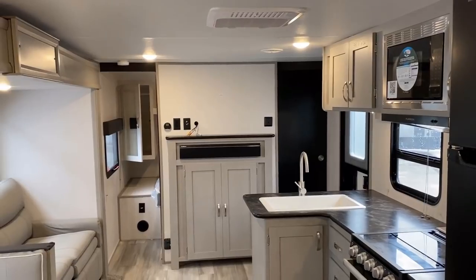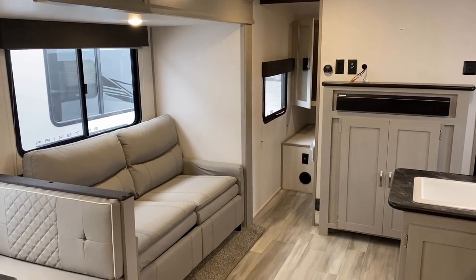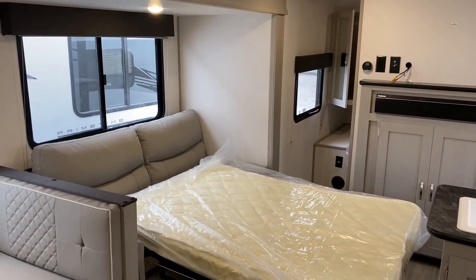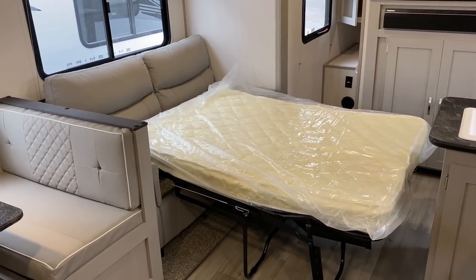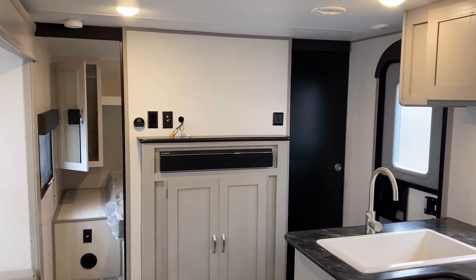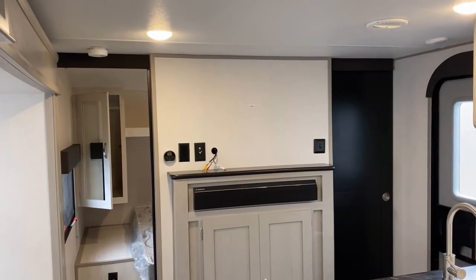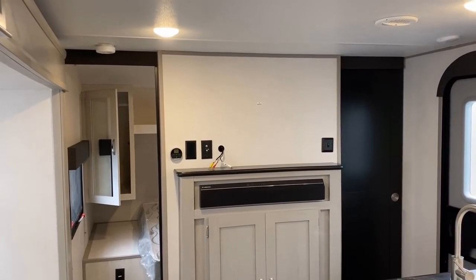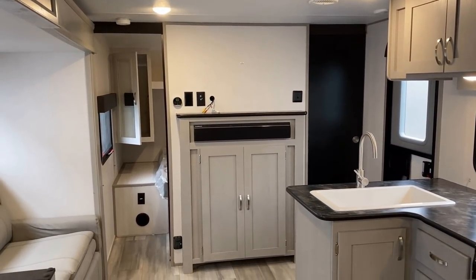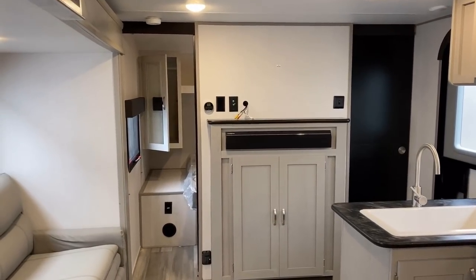Moving our way out here, I told you we'd come back to the hide-a-bed. It's actually a traditional innerspring hide-a-bed, not like a memory foam trifold like you tend to find. Something nice here though is it does have those bedroom privacy doors, and the way it suddenly shifts to a dark slider door — it really cuts the camper off; it clearly delineates the private space.